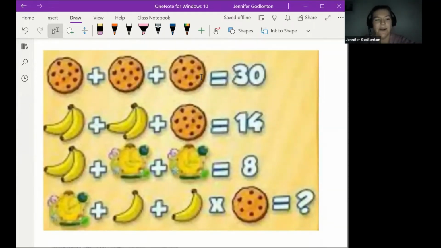This is my brain puzzle for today. Let's see who ends up getting it right. Please put your answers in the chat. Don't try and yell them at me, because when you all yell at the same time, I don't know who's yelling. And then we can see who is our ultimate puzzle winner. Those of you who are new, this is not anything to do with what we are doing in class. It's literally just to give your brain a break from the trig for a second, and then we go back into trig.